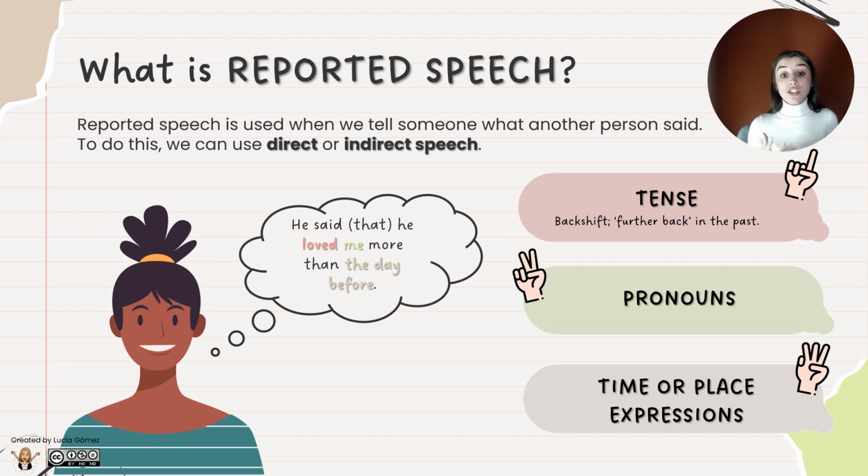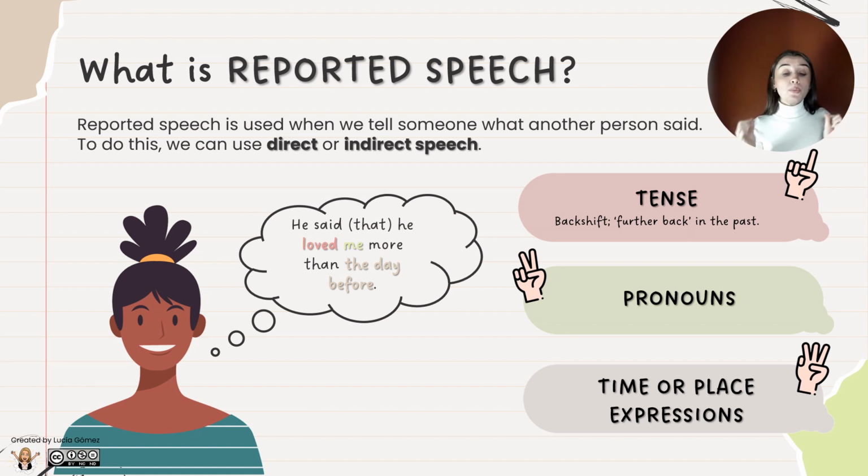Then, we are also changing the pronoun. Why? Because the reference changes, so we need to change that as well. And finally, from yesterday that we had in the written message, we are using the day before because the time in this case, as well as the place expressions, also change.